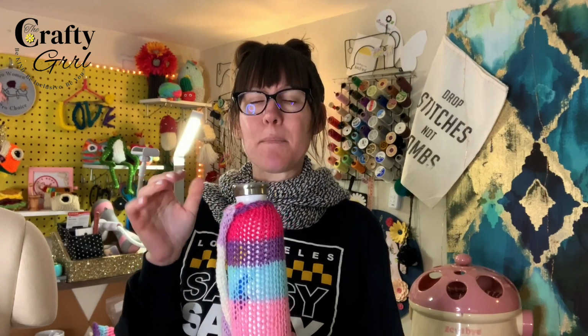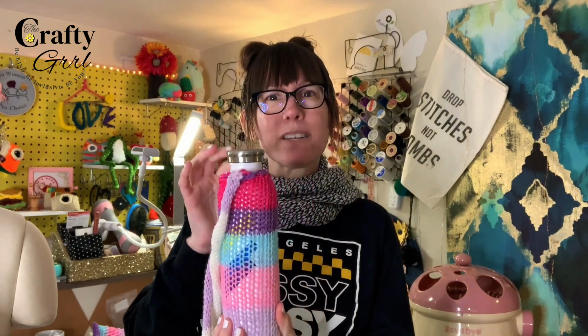So I just used really fantastic yarn, and because I used really fantastic yarn, I didn't have to do color changes, I didn't have to do any patterns, and that definitely saves time as well. You also are going to cinch the bottom, so you're not going to have to get that waste yarn in there at the bottom. We are going to use it at the top just to get a nice crochet finish there. And then for the straps, you're actually going to need whatever you want for straps.